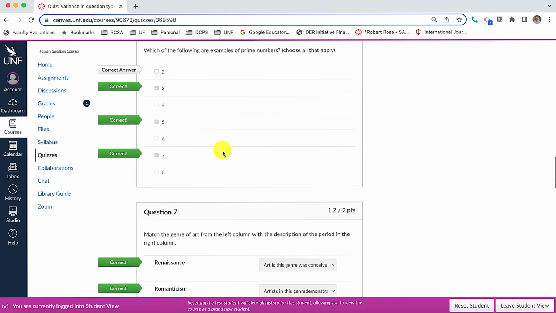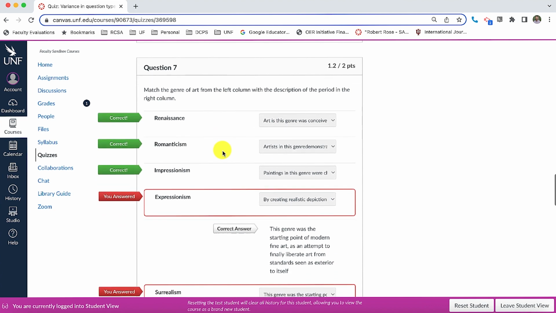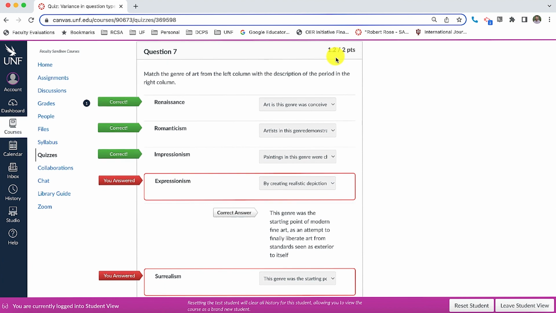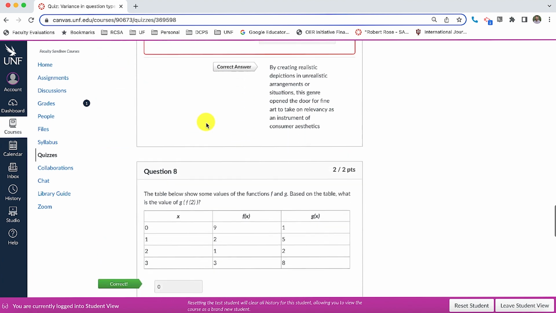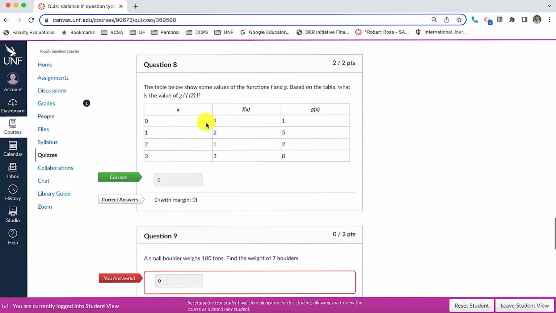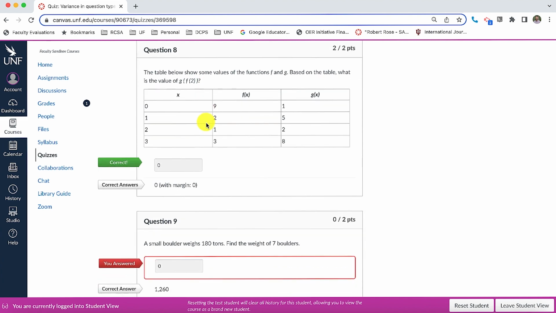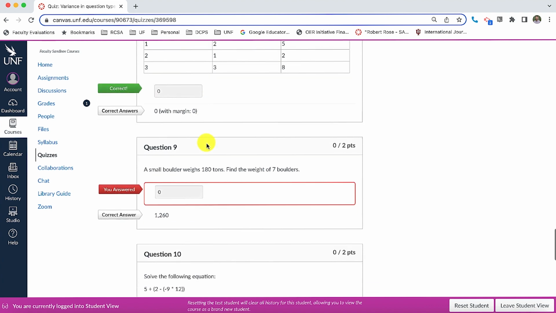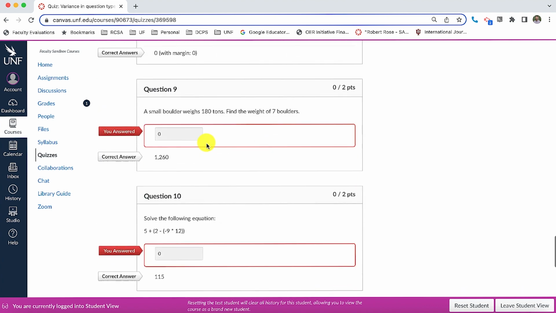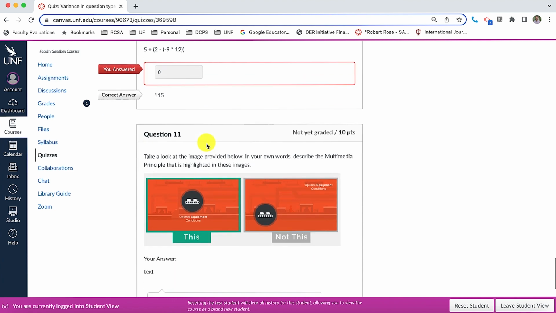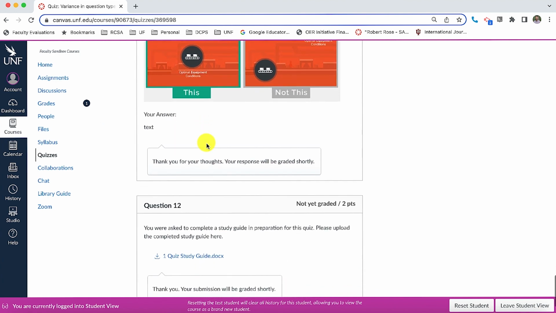Similarly for matching questions, Canvas quizzes will divide up the points based on how much you assign for the overall score, and then what percentage the students actually got correct. So here we had 2 points divided up amongst 5 parts for the matching question. And then for each of these numeric and formula questions in 8 and 10, we'll talk more about these when we look at it from the teacher side, but you can just see how they're answered, whether it's correct or incorrect. Like I said, we'll talk about that more in the next video.